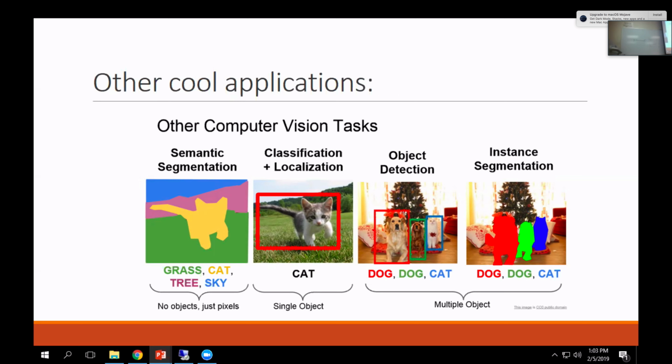Then you move on to another complexity. You have more classes, and then you have more instances of each class, and you want to find each individual one of them. So it will give you three different classes, dog, dog, cat, and then the model also gives you three bounding boxes, three rectangles, to give the boundary of each object. And then the final is called instance segmentation, where you don't do a segmentation of the whole image, but it just finds the class on which it has been trained. So here it doesn't care about the background, it just gives you dog, dog, cat, but then it also draws a contour around it.